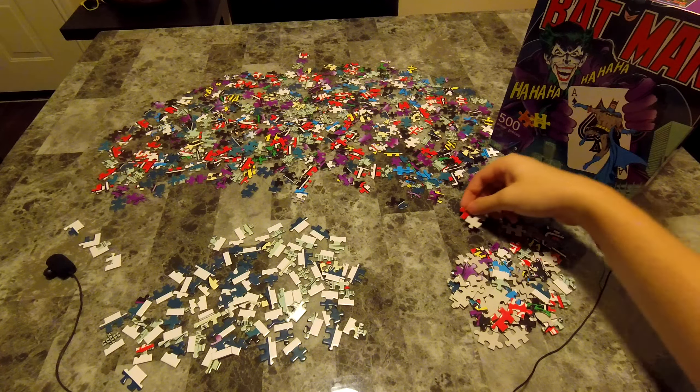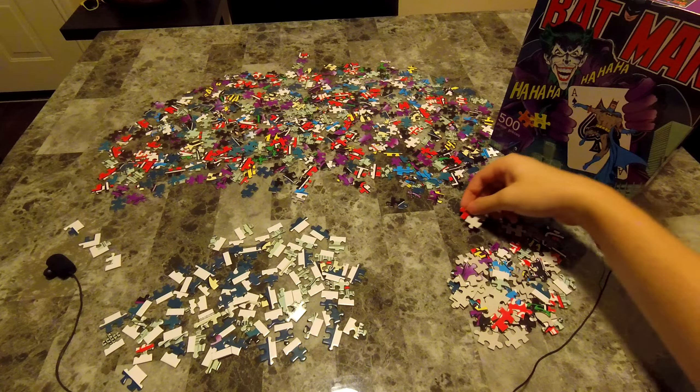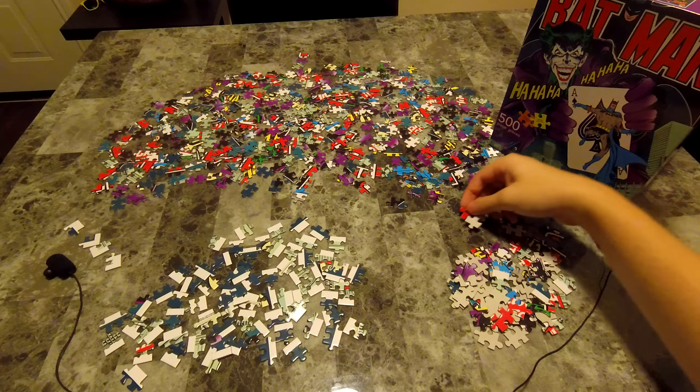Alright, we're actually making some good progress on doing these. I'm going to show you how it's flipped over and categorized into middle pieces and edge pieces. Obviously there's going to be a lot more middle pieces. Now we can kind of see the general colors that appear in this — lots of purples, reds, whites, blues. Man, people are really making some noise over there.